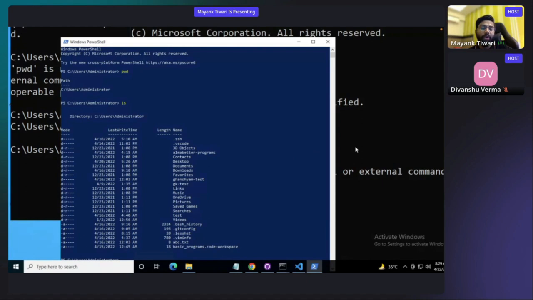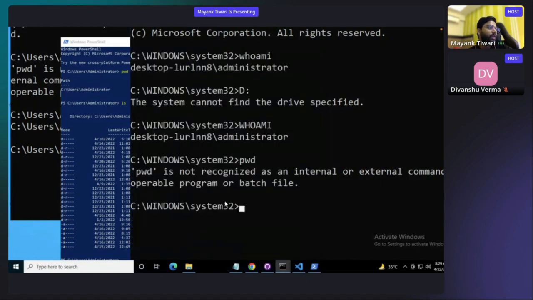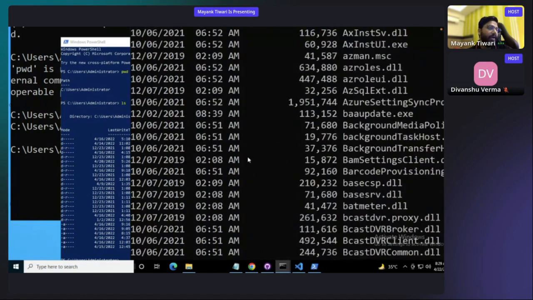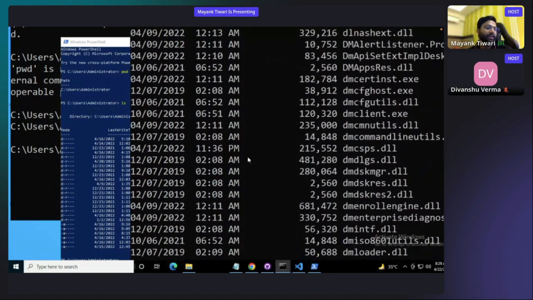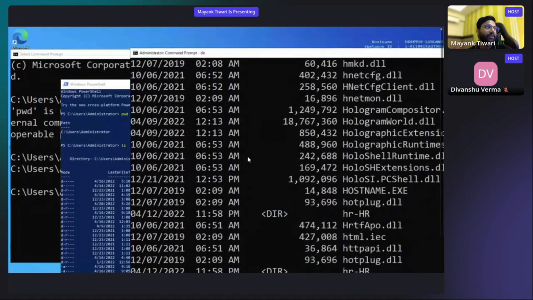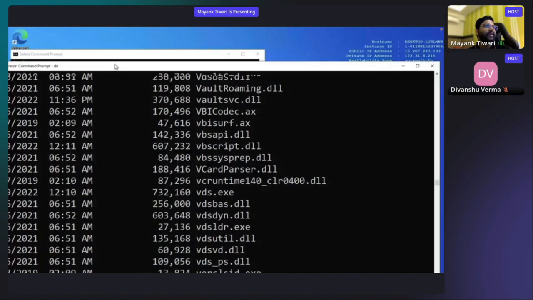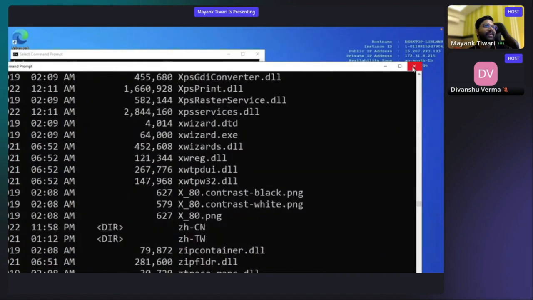Similar way, when we talk about this one in Windows system, can we run ls on Windows system? Let me write ls, and ls is not a program. Dir, and boom, a lot of directories there. Oh my god, system32. Sorry, let's not run on system32.